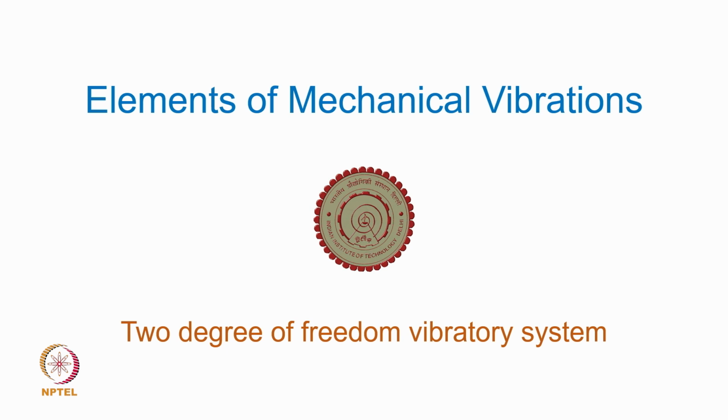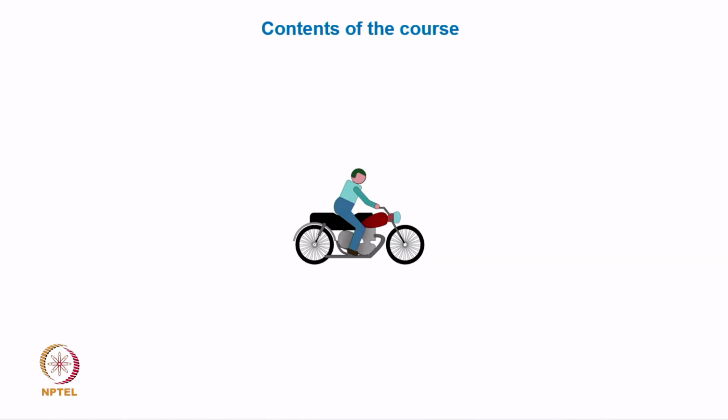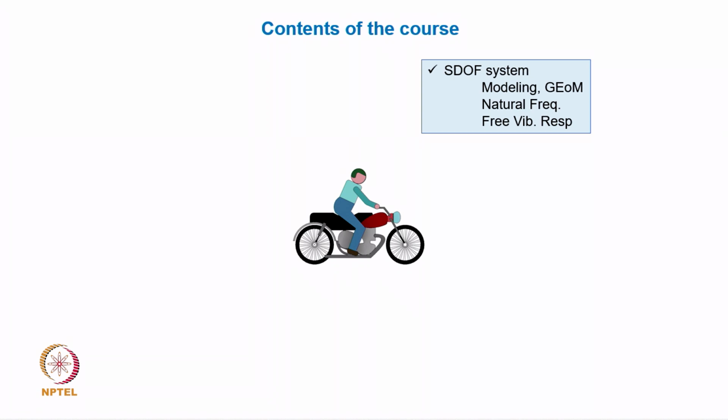step to that is to study more than 1 degree of freedom system, and therefore, it is appropriate for us to get started with a 2 degree of freedom system and see what differences lie between the dynamics of the single degree and 2 degree of freedom systems. I would like to now take a recap of what we have done till now in terms of the contents of the course.